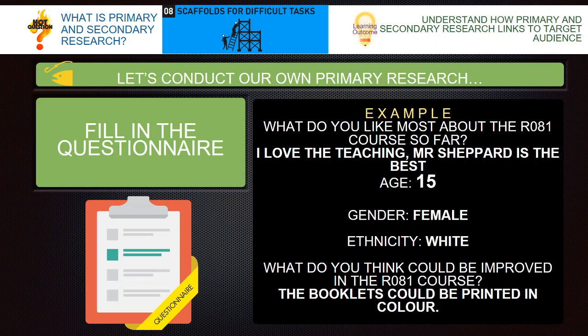Using the questionnaires that you've just completed, I would like you to summarize your findings in a short paragraph. So for example, I found out that the music that people most like to listen to in my household was Meat Loaf. I found out that the favourite football team that people followed in my house was Manchester United, although Leeds came a close second. So write a short paragraph summarising what you found out from your questionnaire.